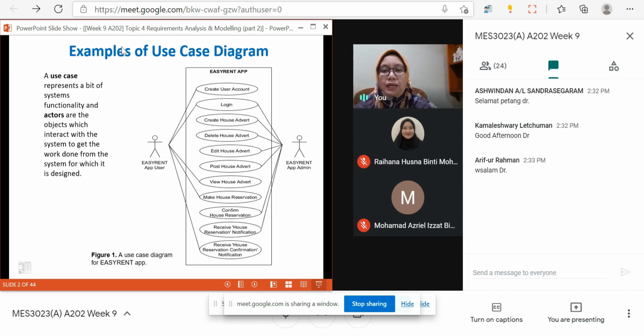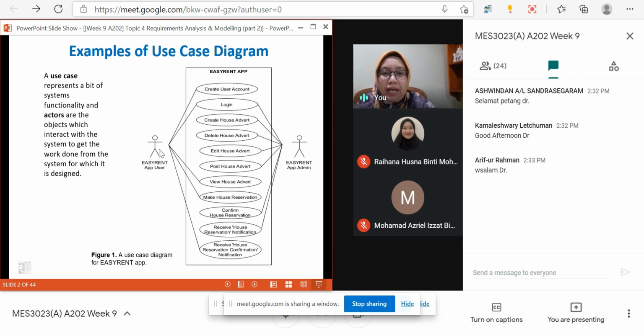Okay, next thing is for the actor. I prefer the color to be black and white, just like that. Some people love to change the colors, but I don't know why you have to change the colors. It doesn't look better. The important thing is the information inside the diagram. But if you like to change the color, it's up to you. I prefer black and white.